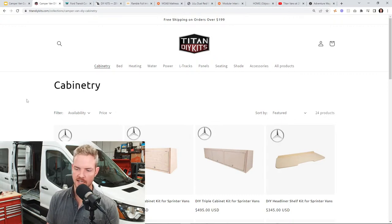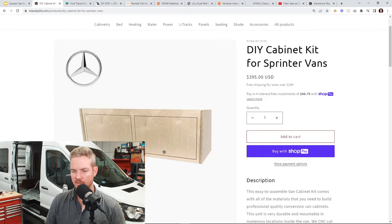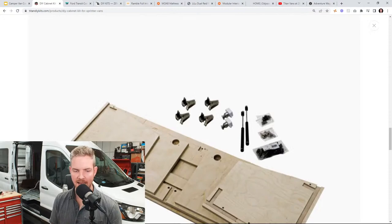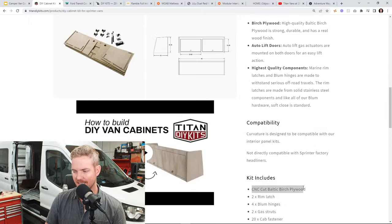But if you're going more for the budget style, let's say you're just getting started and you want to go kind of nice and easy. You want to have some cabinets, but at the same time, you want to put them together yourself. Or maybe you want to paint them. So the cabinetry on Titan DIY Vans is, I have to use the word cheap because it's cheap, but sometimes that works for people's budgets. So for example, if you bought the cabinet, it looks very decent, but just understand that it is kind of like a flat pack system. So think of IKEA style purchase, but to my knowledge, the wood is higher quality. It's not like that fiberboard or MDF type of thing. I think it's Baltic birch. Let's see. Yep. So it's CNC cut Baltic birch plywood, but it is thin.